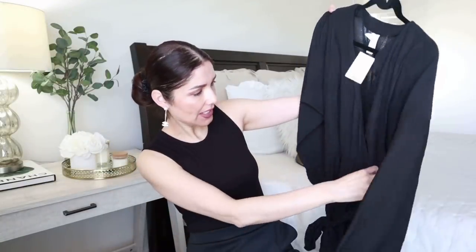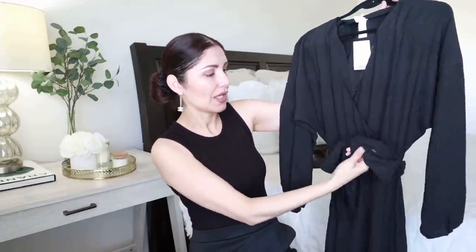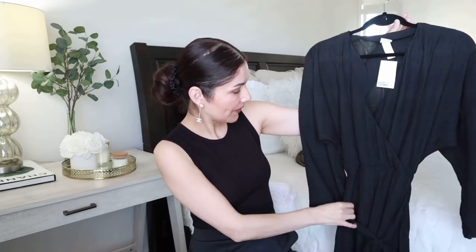I bought another black dress - a wrap style, but again it's a faux wrap. It's very oversized with puffy batwing sleeves that have an elastic at the cuff. It's see-through as well. It has a tie belt to adjust the waist - the tie is wide enough to make a cute bow. It has a ruffle at the bottom which is really cute. I'm planning to pair this with sneakers and probably a vegan leather jacket. I bought size small.